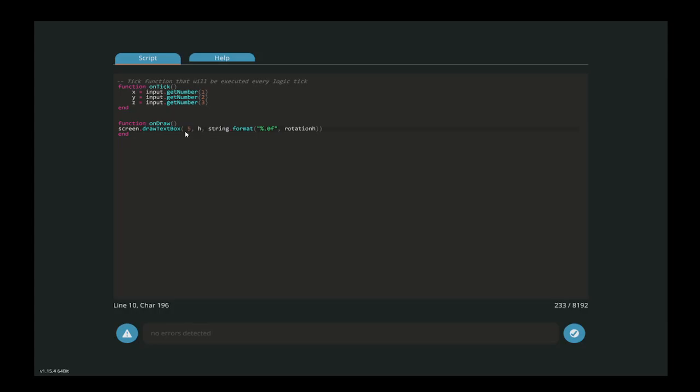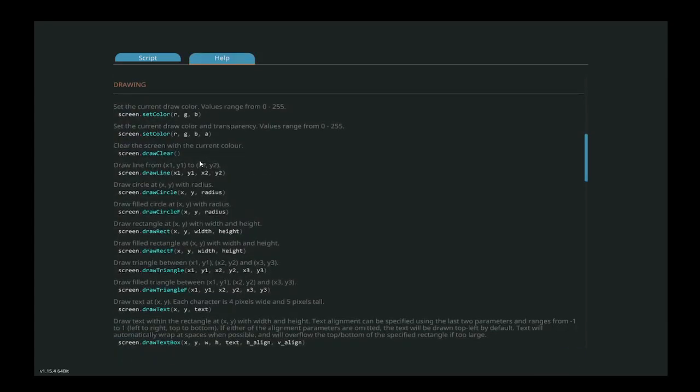So then this will be 5 by 5, and this is going to be X. X, Y, and Z, and then we need to set the color. Is that right? Is that right?